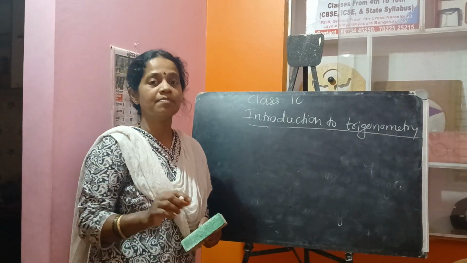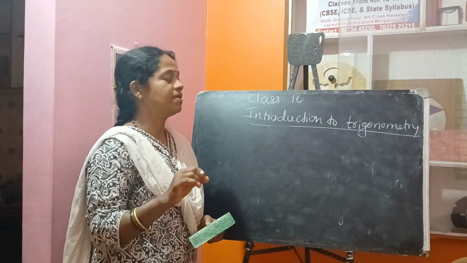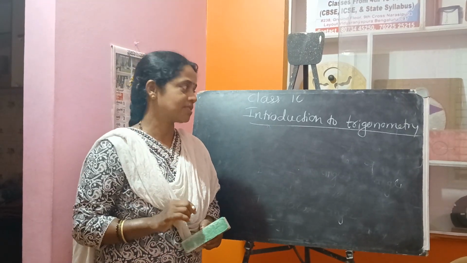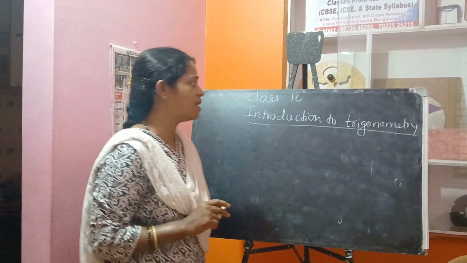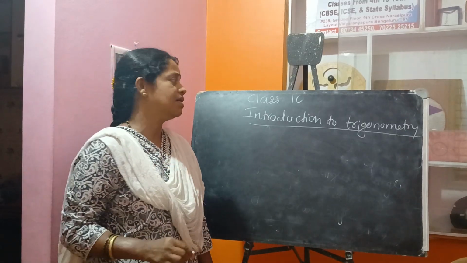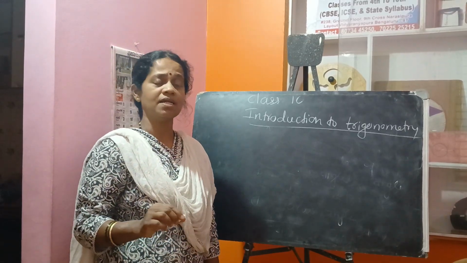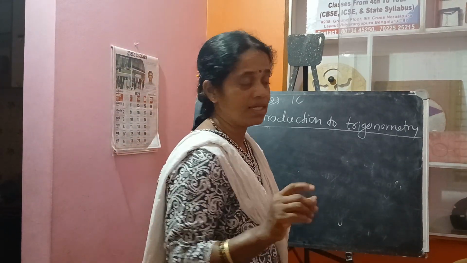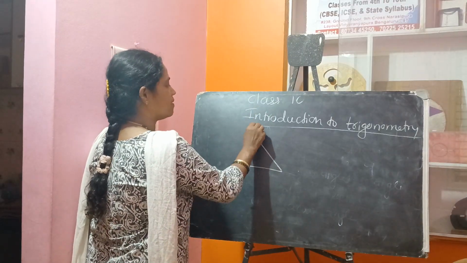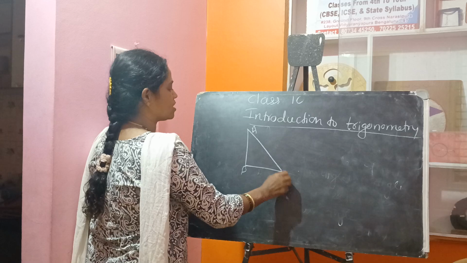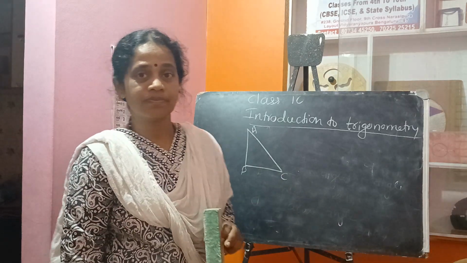Today's class, the same lesson, is an introduction to trigonometry. The word meaning of trigonometry, three sides measurement, you studied in yesterday's class. My dear students, it does not give the deep meaning of trigonometry. Trigonometry is basically defined as the ratio between any two sides of a right angle triangle with respect to the acute angles. Yes, very important point.